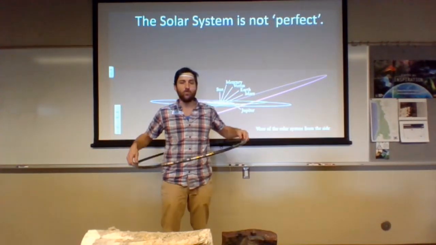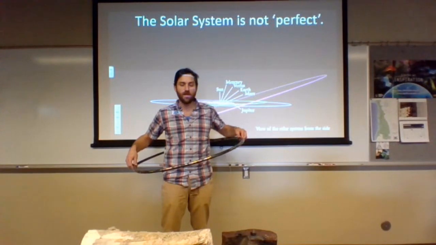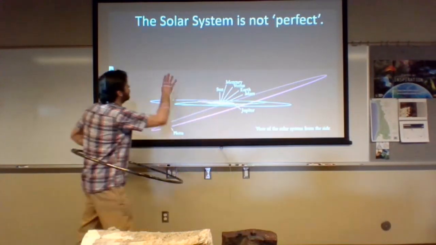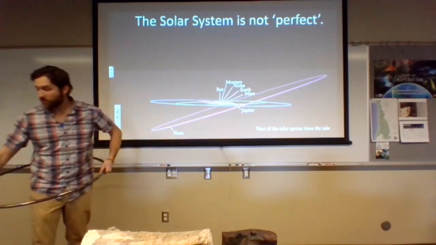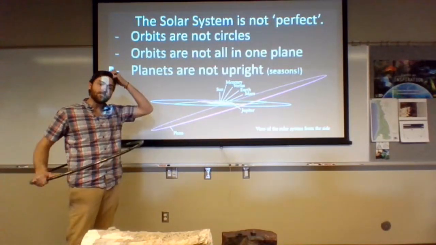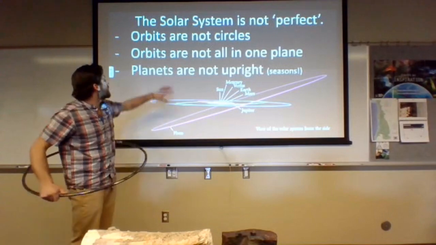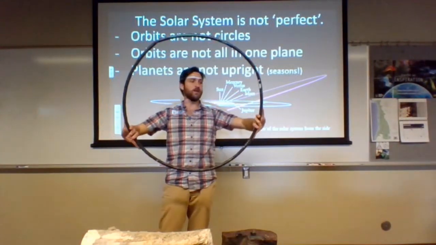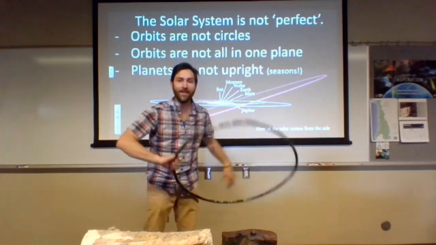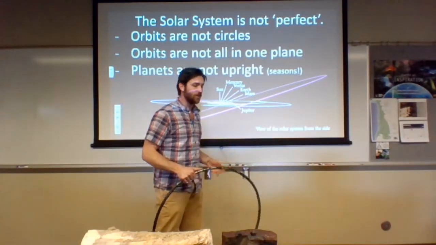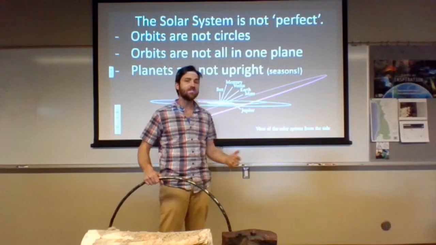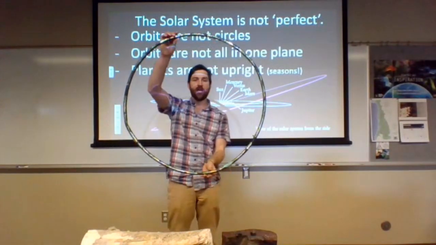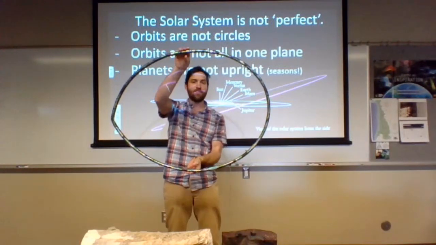But instead, we have these skewed planetary orbits around the sun. Okay? So the solar system is not perfect. Here's a couple of ways in how these individual planets have variations. The orbits are not actually circular, right? My hula hoop here is relatively circular, and they're not circles. I mean, on a grand scale, they're pretty darn close, but they're actually ellipsoids, which means kind of a squished circle, or more of what we might think of as an oval.